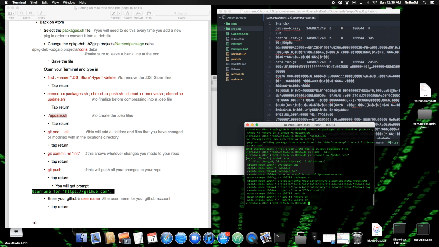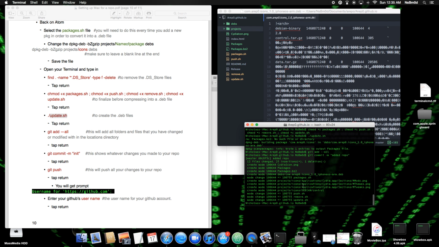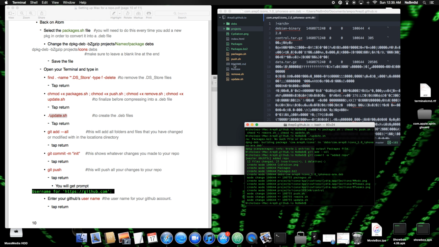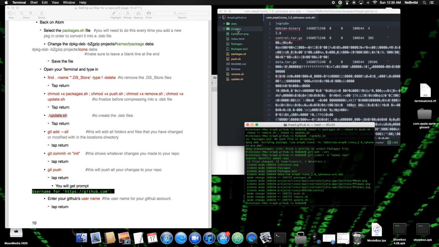Now it's going to show all the stuff that was created, which is all the stuff in green, and the stuff that's been changed or added.